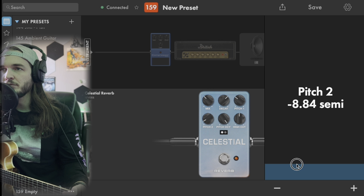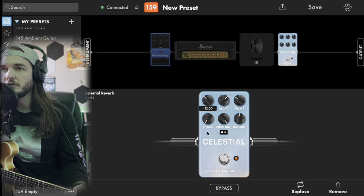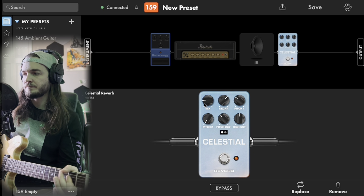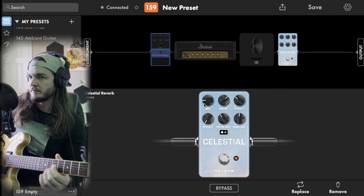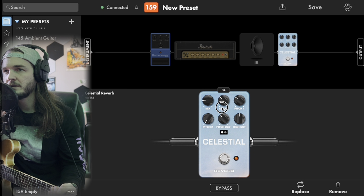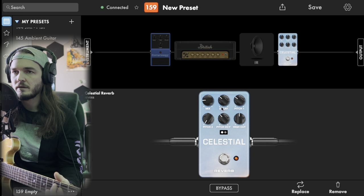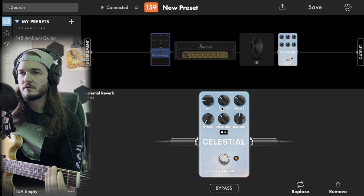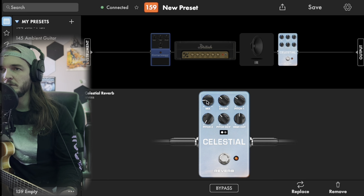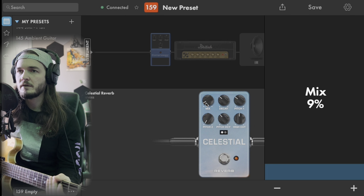Pitch two, I'm going to drop to negative. I think I can just pull this all the way down. Yep. Pitch decay, we're going to put this here. I don't think I'm going to touch anything else. Spillover will be off. Pull back the decay. Yeah, this is still a really overpowering reverb.